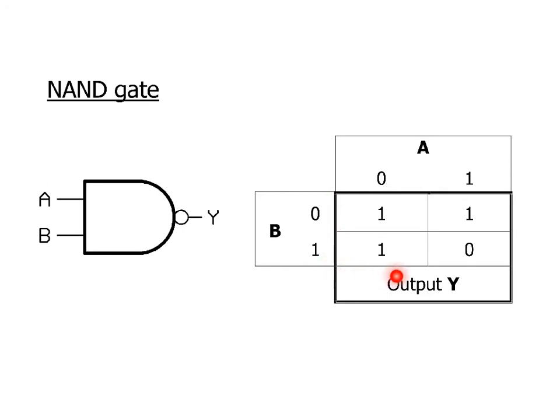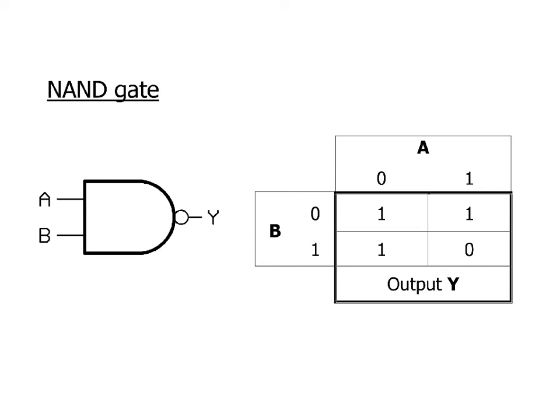This is the exact opposite. This truth table is exactly opposite to the AND gate, because a NAND gate, of course, is an inverted AND gate. All right? So you can rewind a bit if you want to look back at the AND gate truth table. You would see that every spot where there's a 1 here, there is a 0 for the AND gate, and then this spot, which is a 0, would be a 1 for the AND gate. So this is exactly opposite of the AND gate.